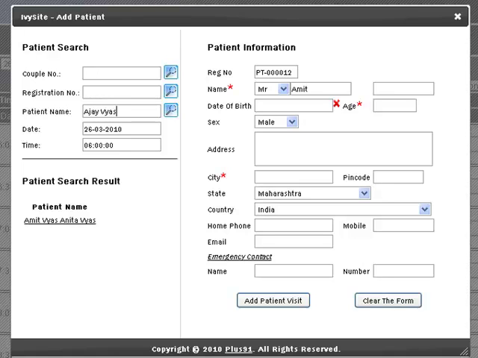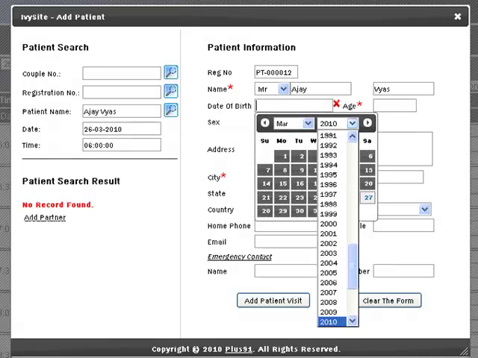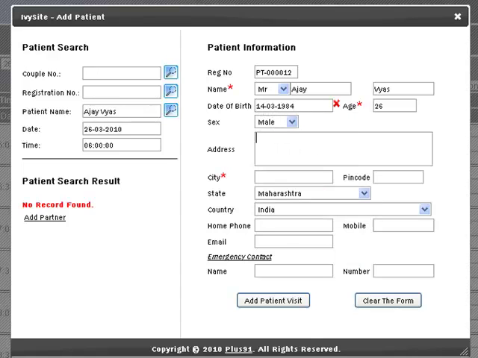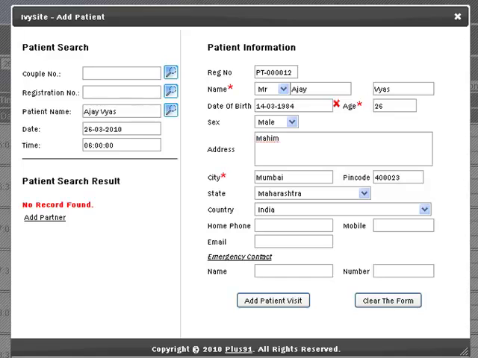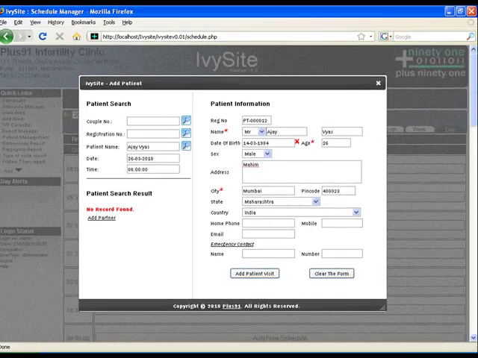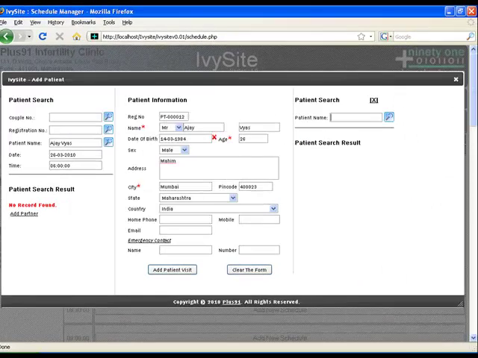Here we can see that various people are being searched from the database, either as a couple or as a single person. The UI again is very simple to use. You can add the date of birth, age, contact details, emergency contact details, etc. Field level validation is possible, where in case of the PIN code, for example, only the numbers can be inserted.